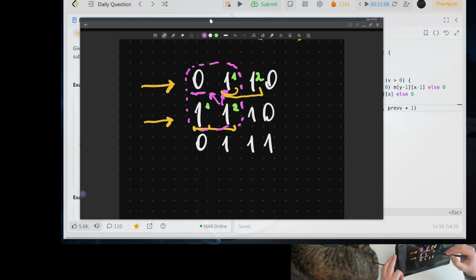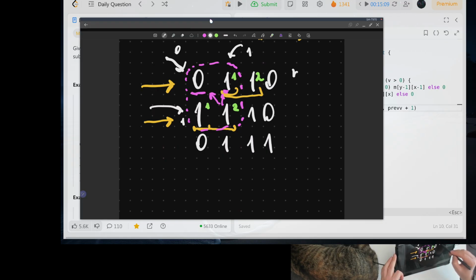So we see this is 0, and we look at what the answer was at this time. It was 0. And what was the answer at this time? It was 1. And at this time? It was also 1.